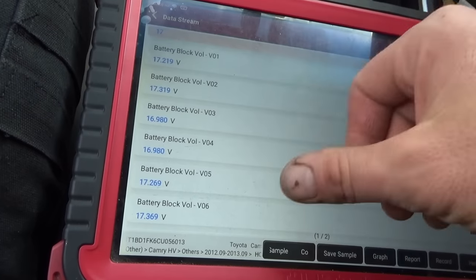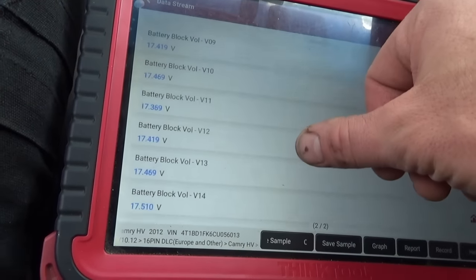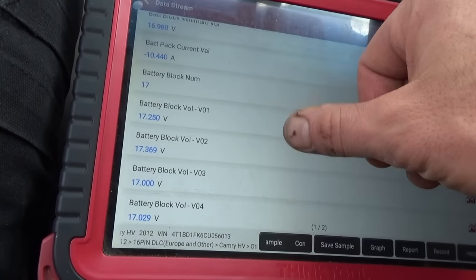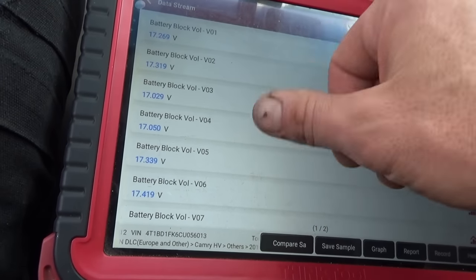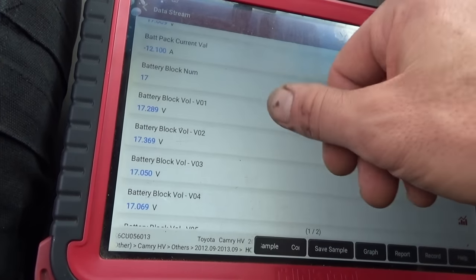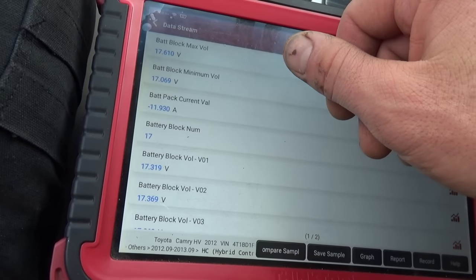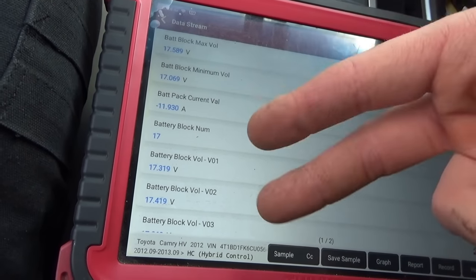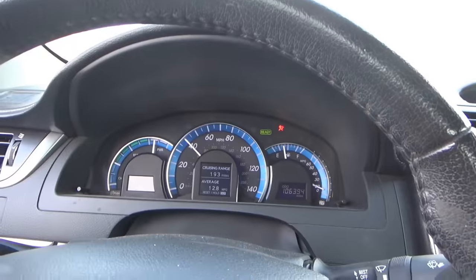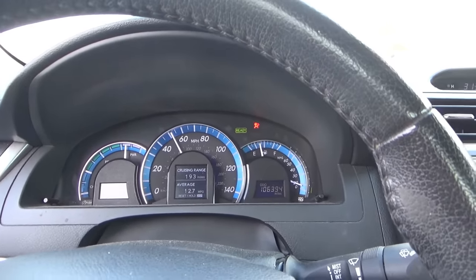And you know, these cells are, just make sure all the other ones are 17.4. Yeah, all the other ones are spot on. They're all at 17, so 0.3 volts maybe, right there. So I don't think, we can look up the code, see what the threshold is. So I'm hoping it'll recover and be happy. Overall, drives great. Pretty peppy.